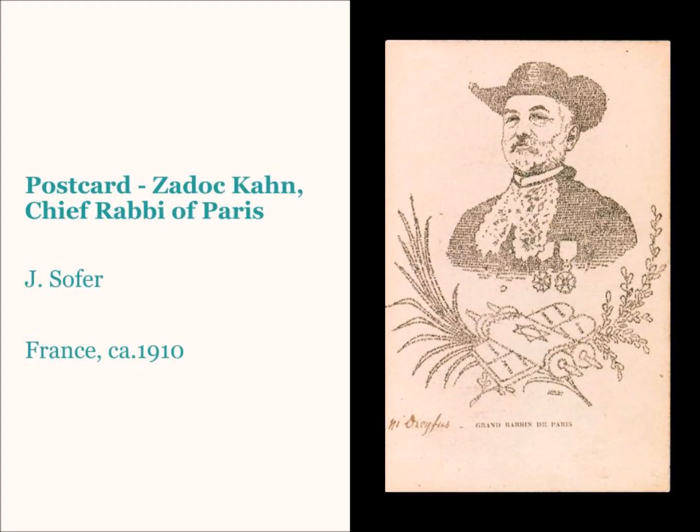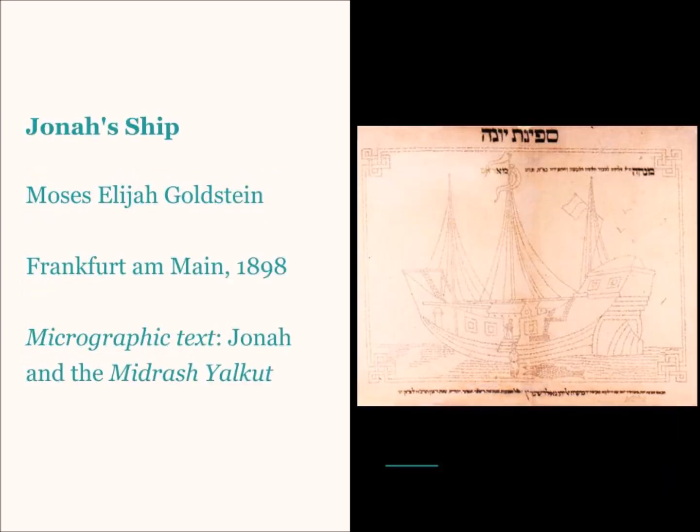Popular postcards featuring the micrographic portraits of renowned rabbis were produced in Europe at the beginning of the 20th century. The portrait of Rabbi Khan, formed from a French text, is drawn from his writings. Micrographic prints were frequently sold by charitable institutions to raise funds, or they were sent as gifts to philanthropic donors, just as an appreciation for their contributions. In many cases, the artist included generic text that expressed gratitude to the donor and left a blank space for the insertion of a particular benefactor's name.